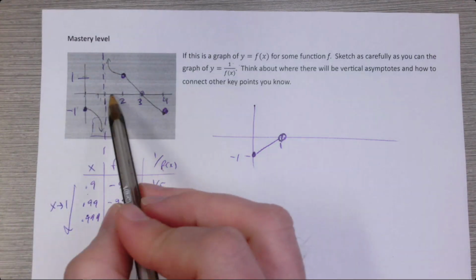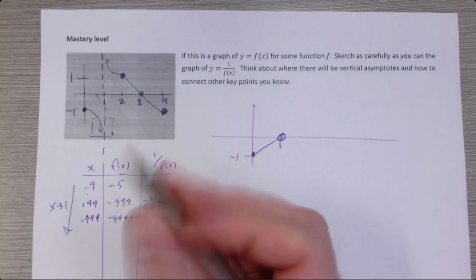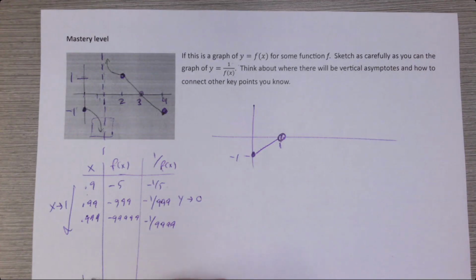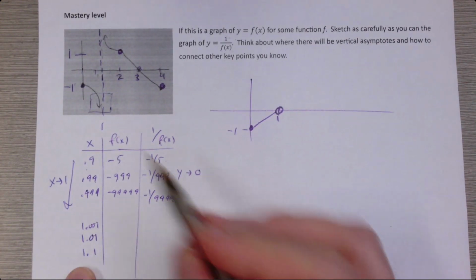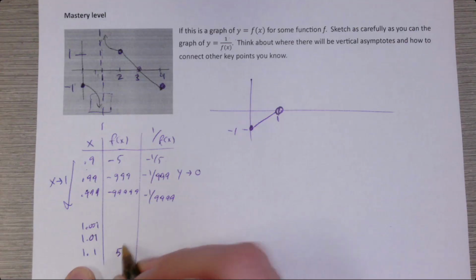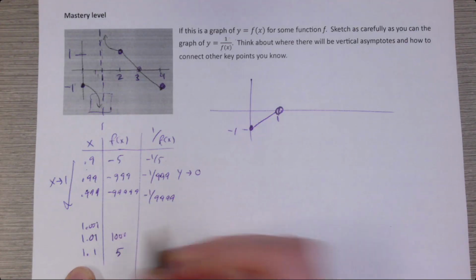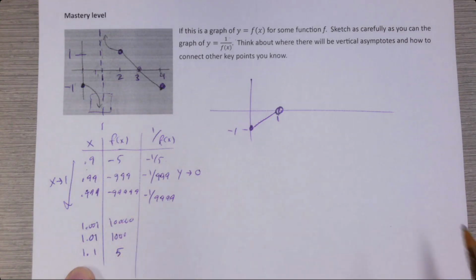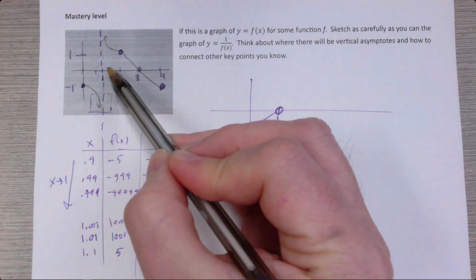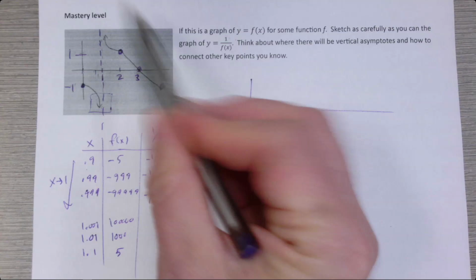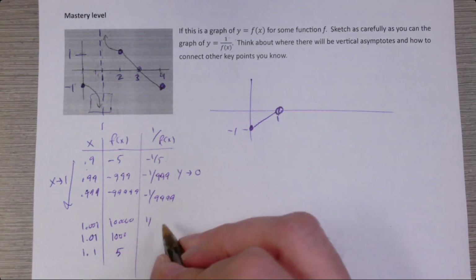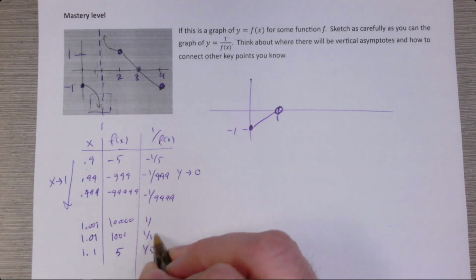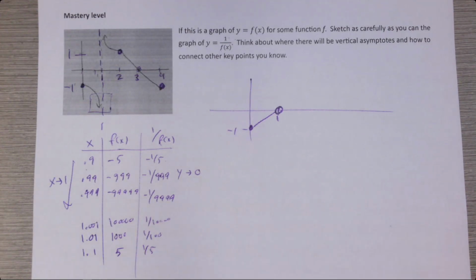You can think about it in a similar way from the other side. If I have x values that are getting close to 1 from the positive side, so let's say like 1.1, 1.01, 1.001, I could imagine a similar thing happening. Maybe at 1.1, I have a value of 5, and then like 1,000, and then like 10,000. So what you're imagining is as x gets closer, y gets larger and larger. And so in that case, 1 over f is going to be positive. I'll have 1/5, 1 1,000th, 1 10,000th.